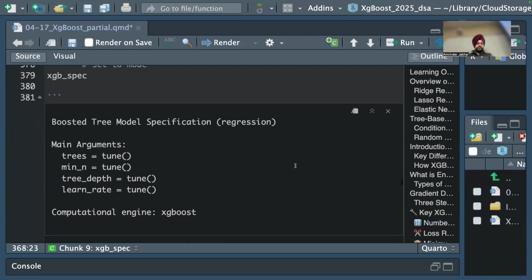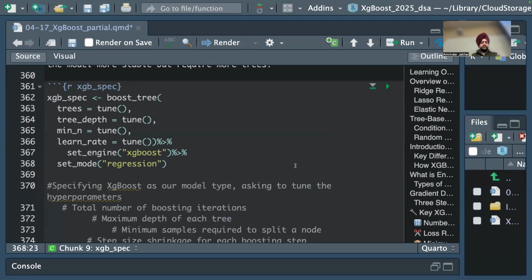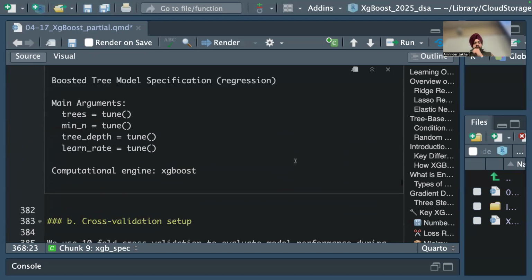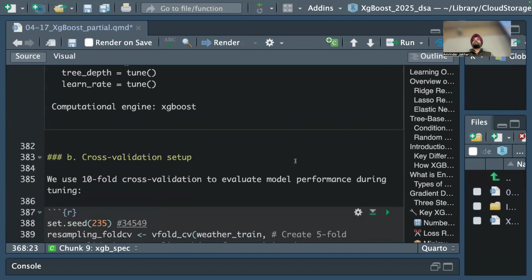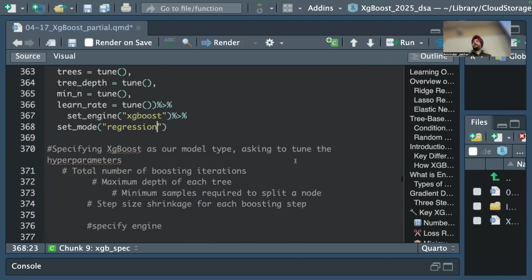Can you show me the code chunk? Yeah. Oh, thank you. Okay.